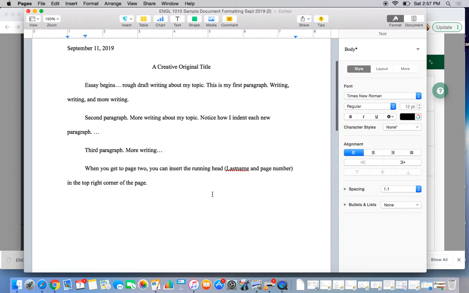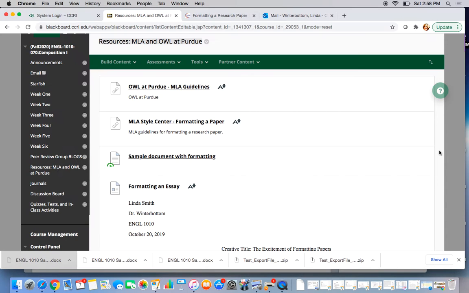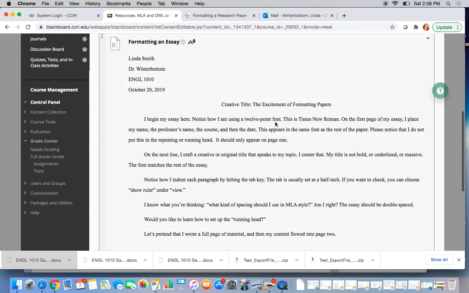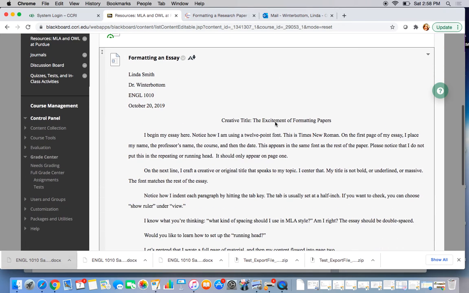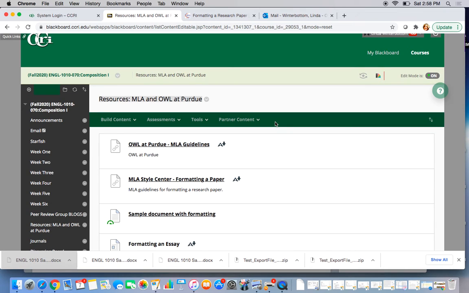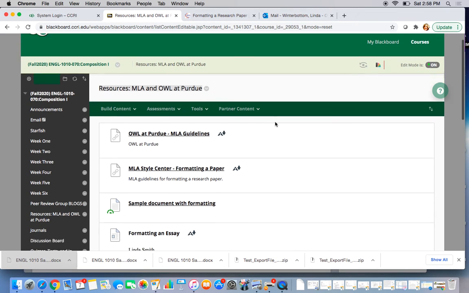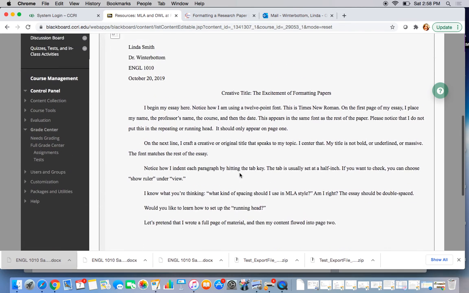All right. So I guess that's all that I'm going to show you for now, but I just wanted to give you a sense of how to do the formatting, and if you have questions, just let me know. Don't stress, do the best you can. I do want you to try to format your paper the right way, but I don't want you to lose sleep over it. Just do the best you can, okay?